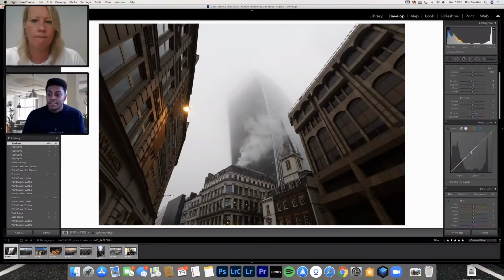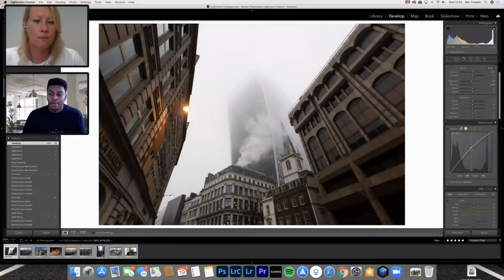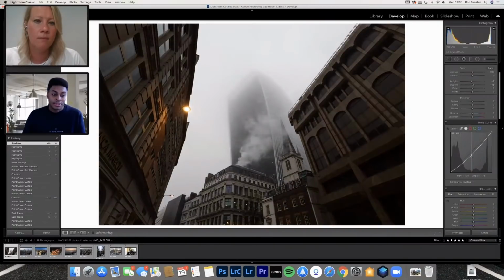And the way that works is this line, if you move it up, you are effectively adjusting the exposure. So when you move it up, you're bringing more light into your tones. When you bring it down, you're reducing the light that's added. What makes this so powerful is that you can change the brightness of the shadows, for example here, but you can also do that without affecting too much of the highlights.